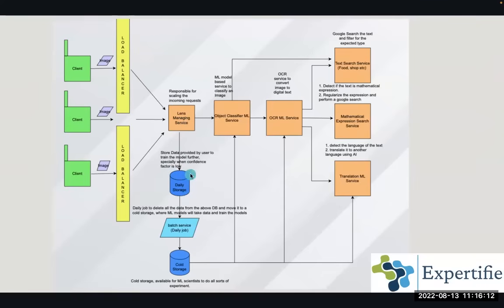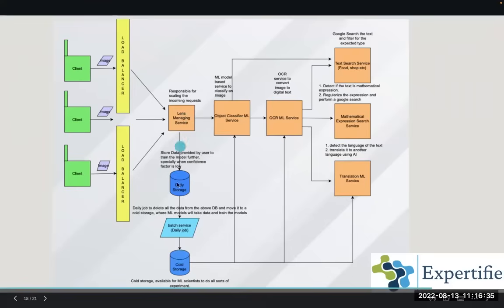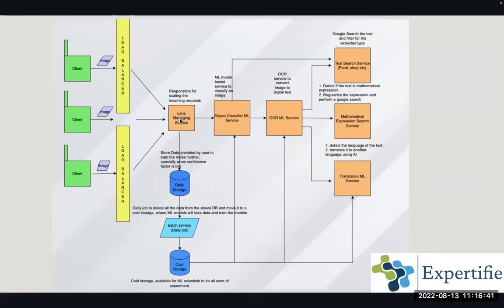This can be S3, which is both hot and cold type of storage. In Azure, this can be Azure Blob, but they are very costly. So 4 terabytes in Blob or Azure S3 is expensive. You can move this to a data lake using a batch service, which will run one time every day. And it will wipe all your data from your daily storage and dump it into cold storage. Why is it not directly dumping into cold storage? Because directly writing into a cold storage will be a high latency thing, because cold storage are not highly available. They are just cold storage, right? So that's why we are using a hot storage for daily data storage.